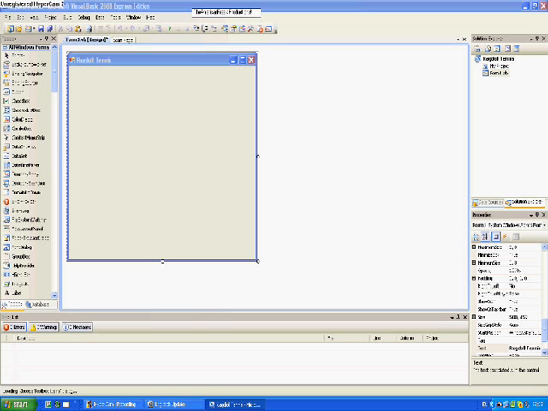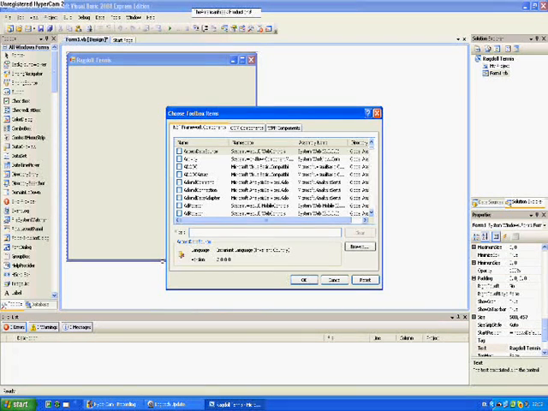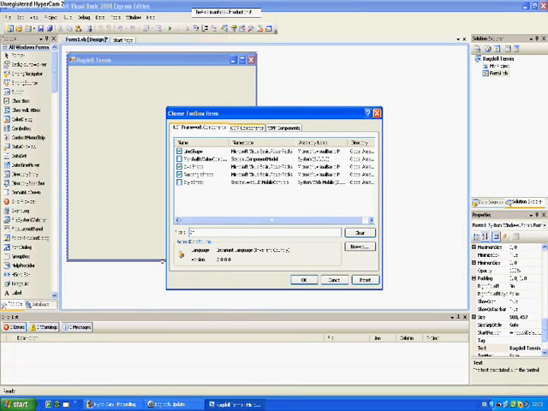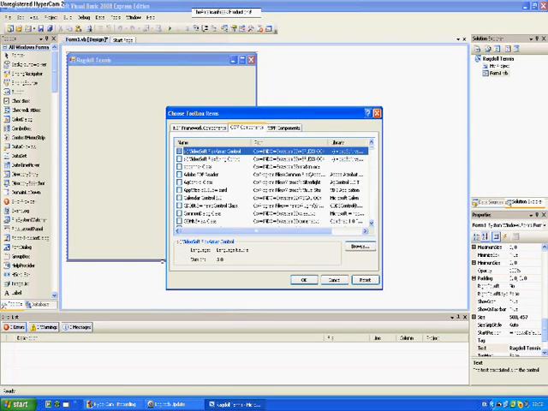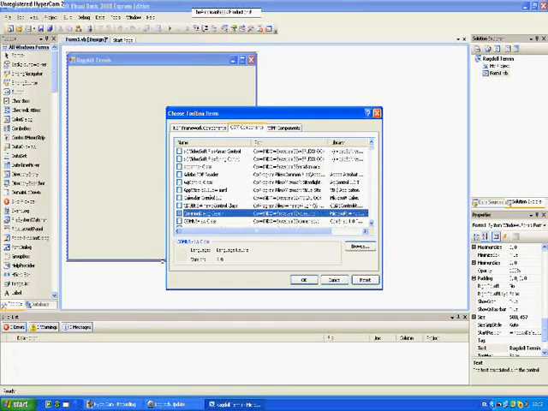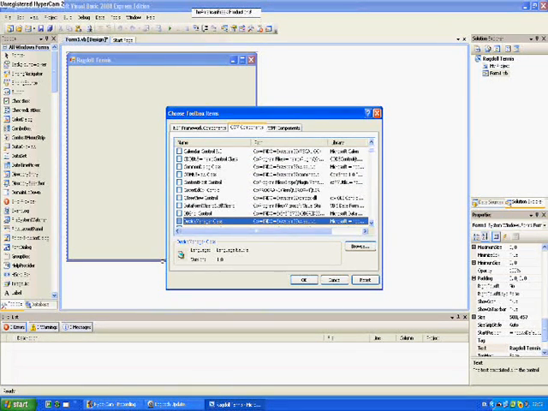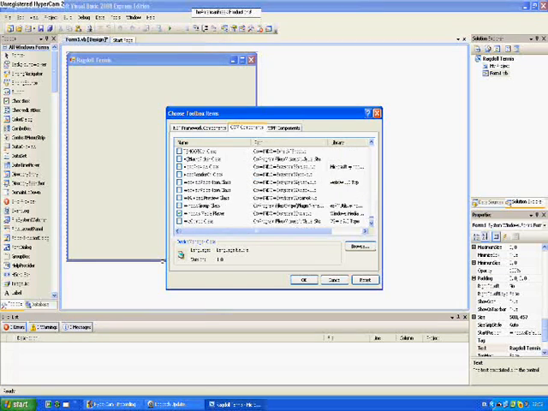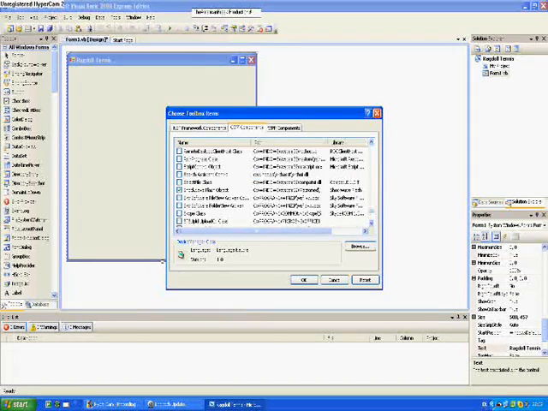Let it load. Okay, in this filter, wait 1 second. I forgot, you gotta go to COM Components and scroll all the way down for Shockwave. Find something called Shockwave Player. It should be like this: Shockwave Flash Object or Shockwave Player.